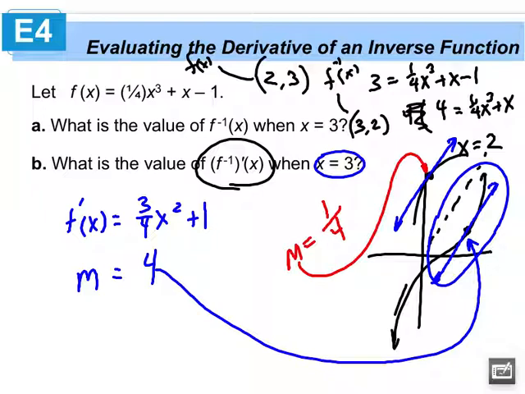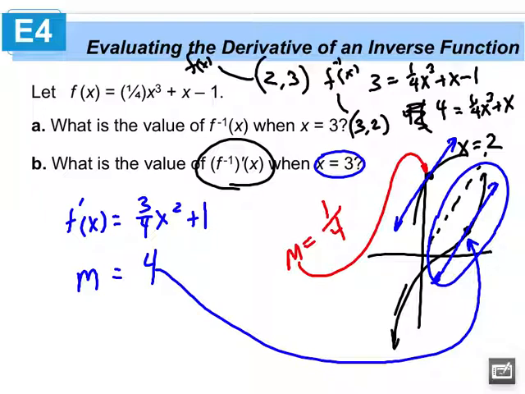Question. When you're taking the reciprocal, is there a way we should show that on our work, or how should that be done? You just do it. Just take a reciprocal. Yeah, I just didn't know what work we were supposed to show. I don't think there is any work to show. Yeah, that's what confused me. Okay. Yes? Did you plug in 2 because it's (3,2) for the other point? Mm-hmm. Okay. Does that make sense? Okay.